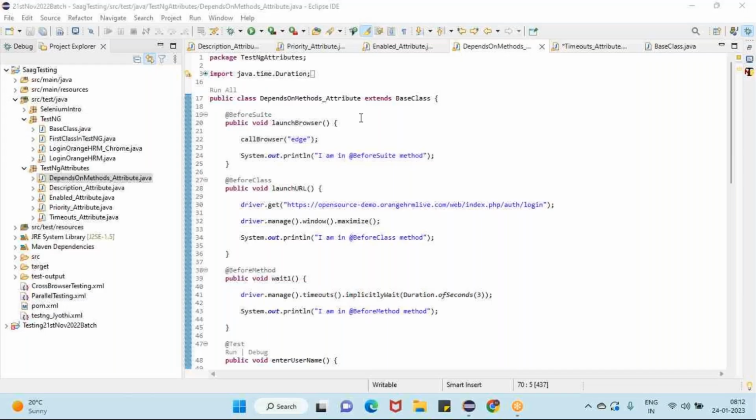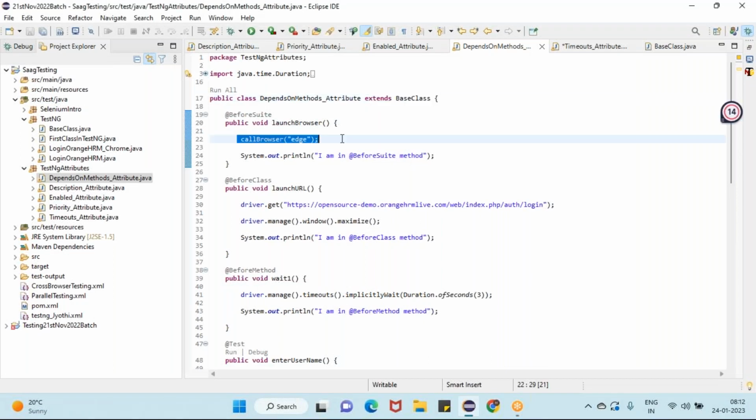Base page. We are extending the base page to the normal classes, using extends. Each and every time we are using inheritance only, right guys? Everywhere we are using extends, the inheritance concept, only for calling the browser.